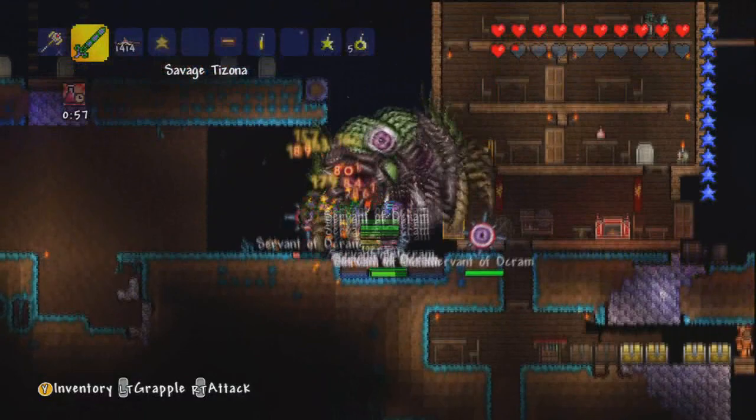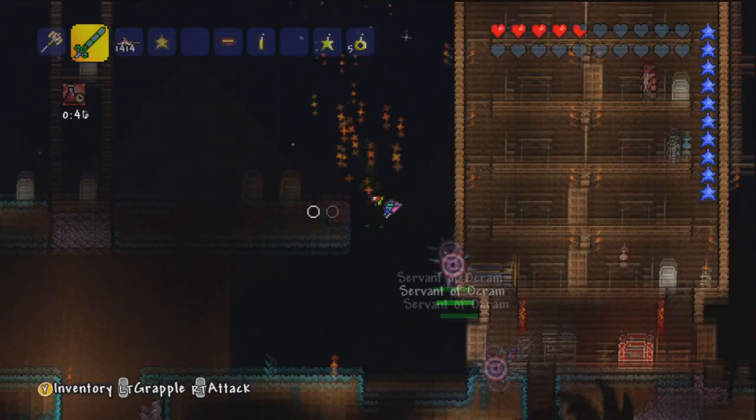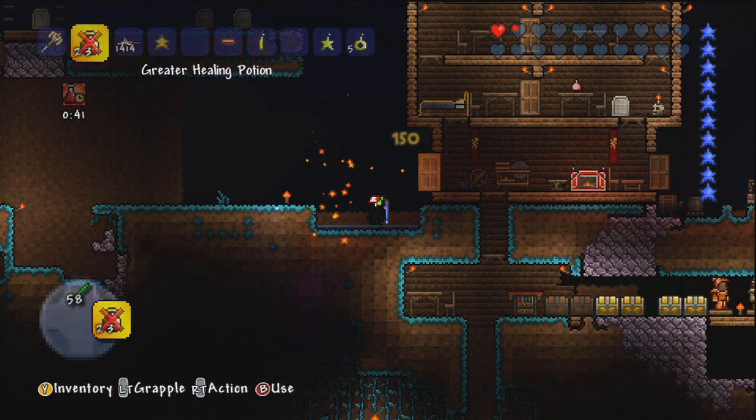Okay, let's kill all these servants. We might actually get some decent health healed. And I think one way to not take that much damage is to make the servants hit you. Then Ocram only does a small amount of damage, because the servants hit you for the damage and Ocram can't hit you for that. So that's good. Okay, now Ocram, please don't kill me.